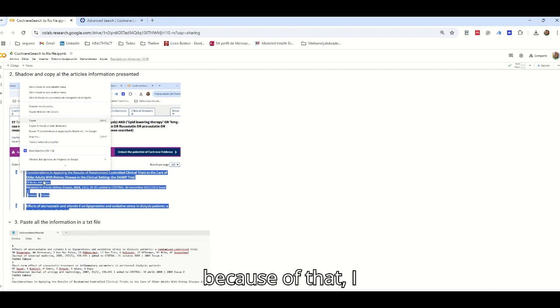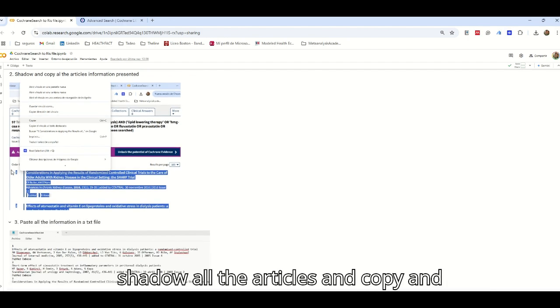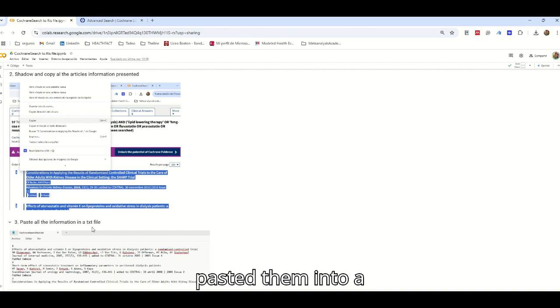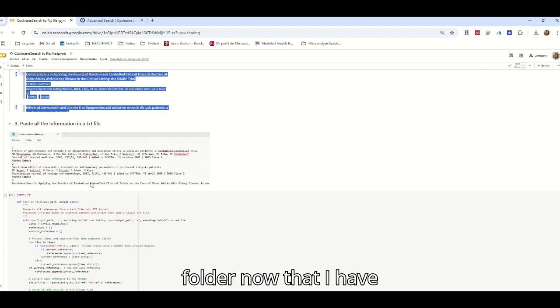So because of that, I select all the articles and copy and paste them into a text file in a notepad, and I save it in my folder.